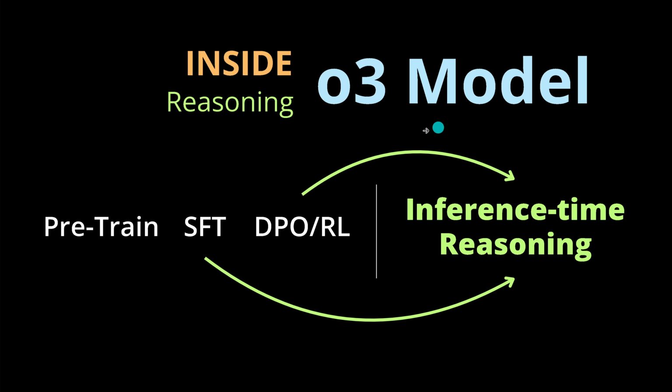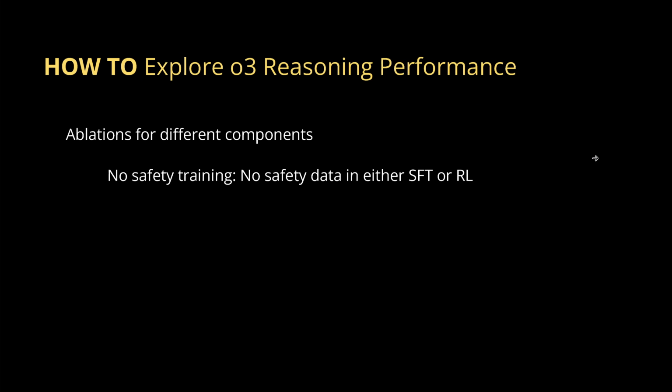Because I think there are dependencies in the fine-tuning process and in the reinforcement learning process that directly impact the performance of inference time reasoning. Now, how to explore this is easy. We look at the documentation and we use a little bit of our own brain cells to do this. So, very easy idea. We go step by step.